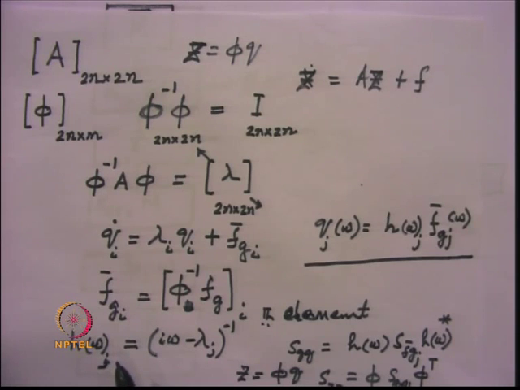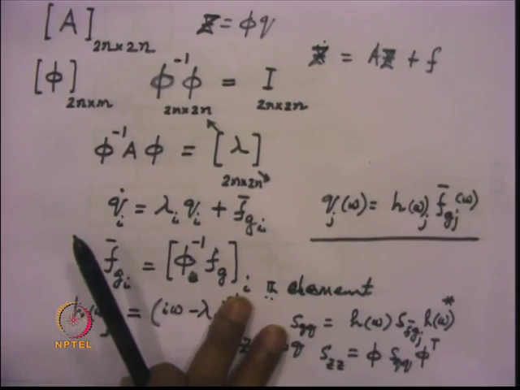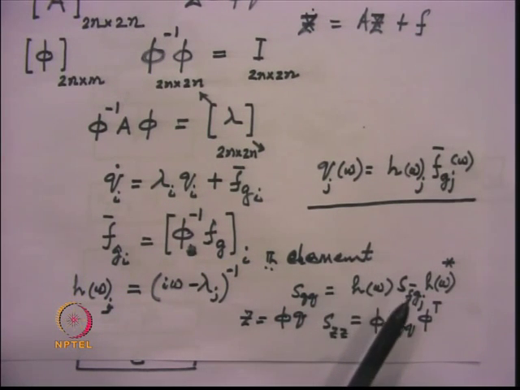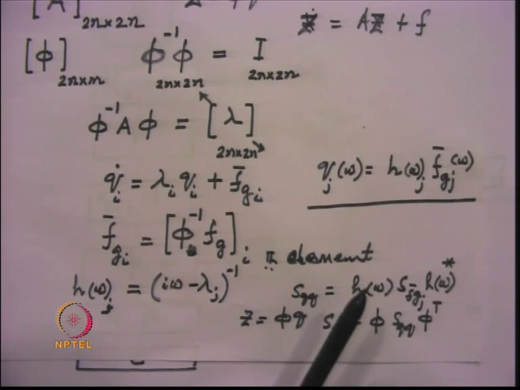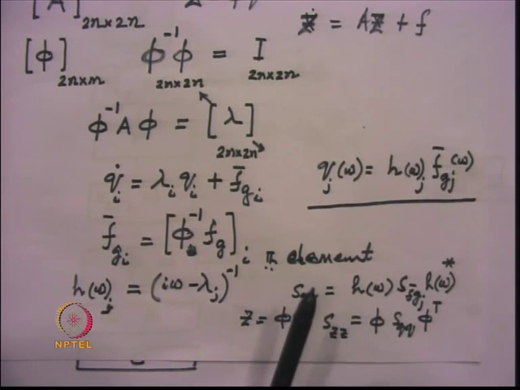So we know A_j(omega), or in other words, the frequency response function for any mode. And once we know that, then for a single degree of freedom equation we can use the power spectral density function relationship between the response and the excitation, that is S_QQ is equal to H(omega) S_F bar H(omega) star. This H(omega) is for the jth mode, and S_QQ will be the power spectral density function of the jth generalized coordinate.